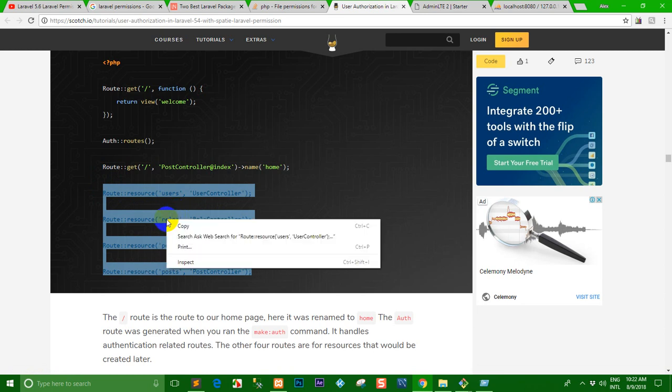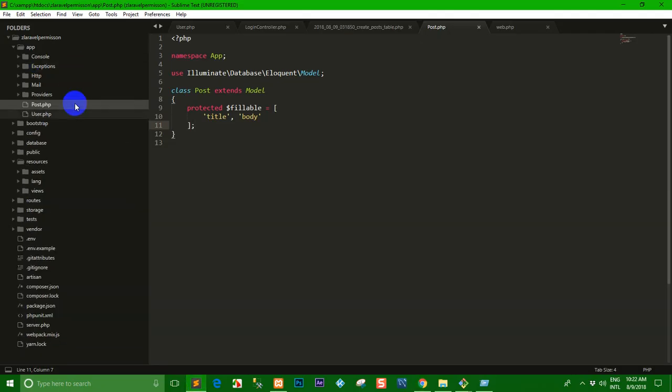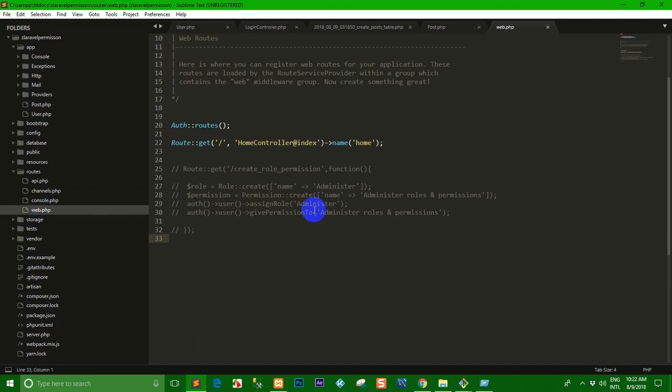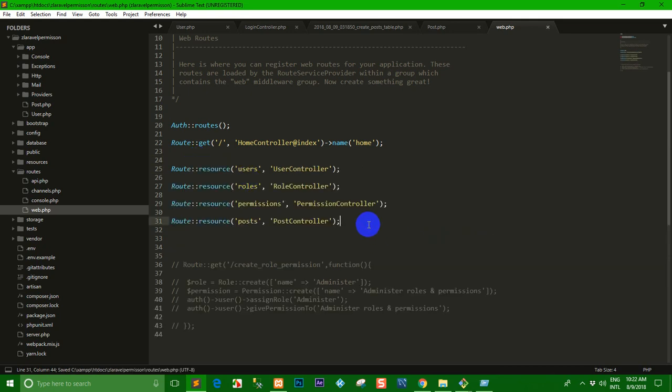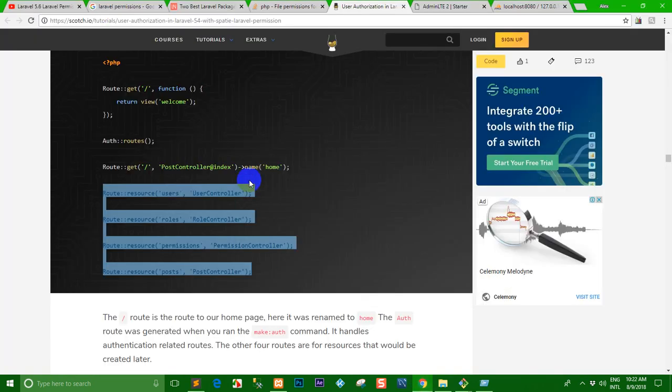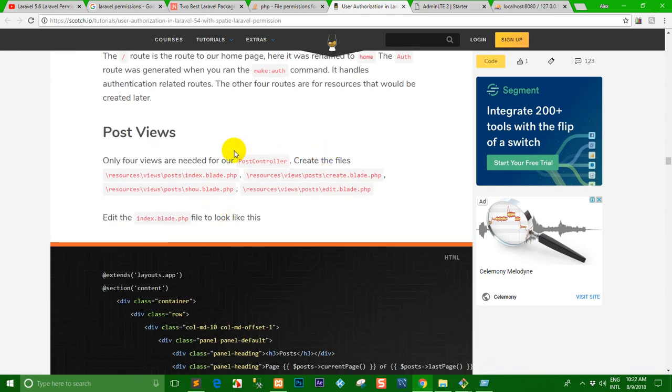So I copy, we go to routes web.php. We go to route and paste. Okay, we paste. We don't change anything, and they are changed already.